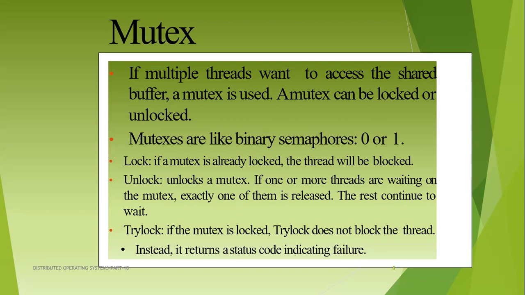However, if the mutex variable is already locked, depending on the implementation, the lock operation is handled in one of the following ways. Number one, the thread is blocked and entered in a queue of threads waiting on the mutex variable. Number two, a status code indicating failure is returned to the thread. In this case, the thread has the flexibility to continue with some other job. However, to enter the critical region, the thread has to keep retrying to lock the mutex variable until it succeeds.